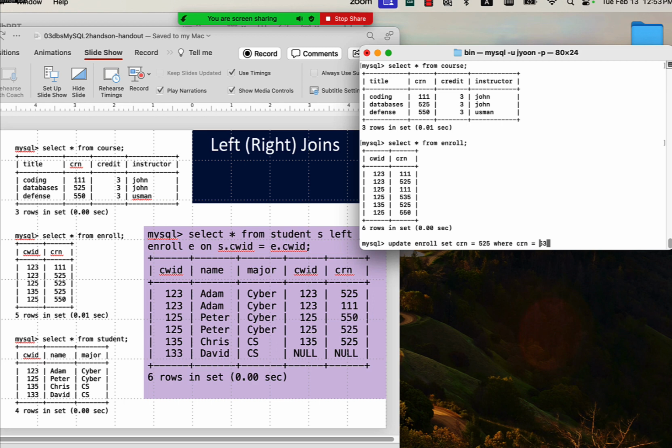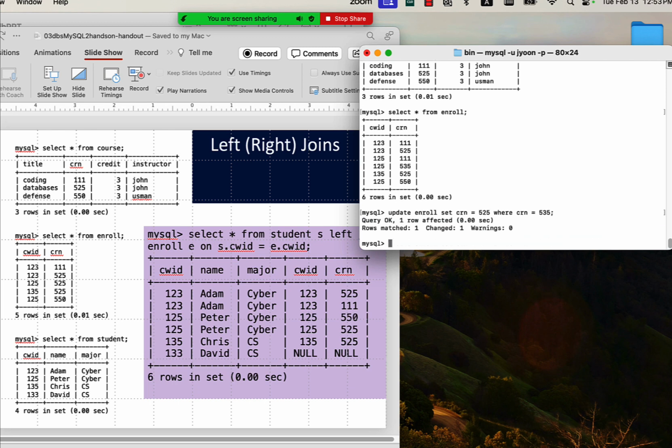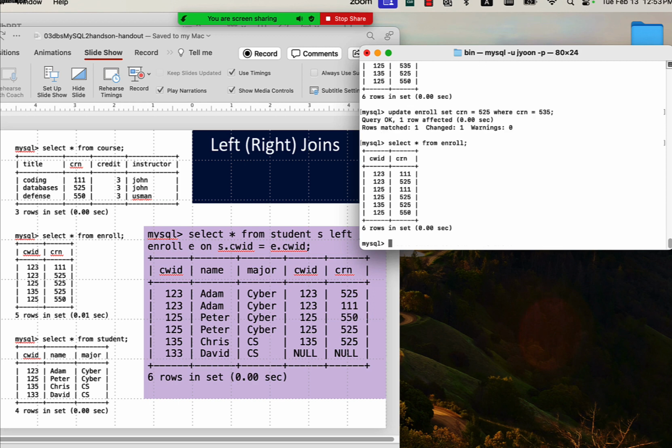If 535, then change to 525. I'm not sure it works. Hopefully. Yeah, I think it should work. So we have 525.